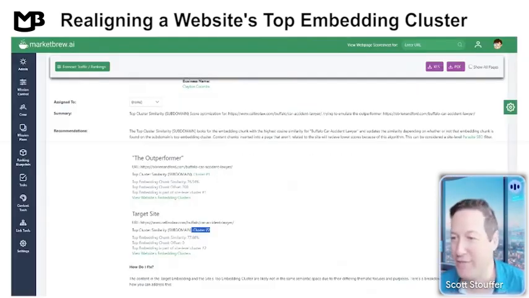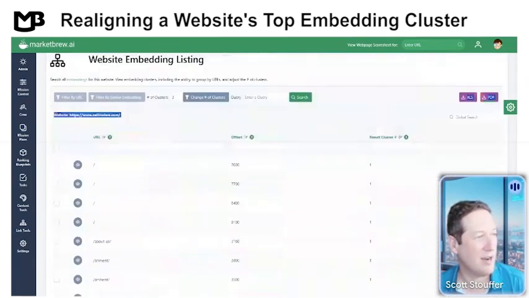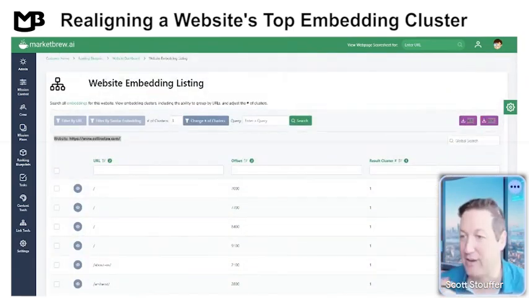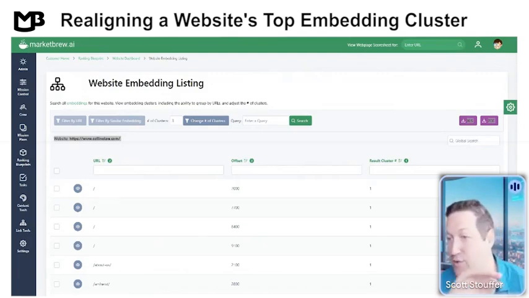We effectively have to do this enough to each of these blog pages that when we recrawl the whole site, and we look at the website embeddings, this cluster number 1 turns out to be more transactional. Informational sites are getting hammered. We all know this now. And so the goal is, how do we not become an informational site? First of all, we didn't know that we were an informational site, so that's great. So Market Brew pointed this out very nicely, but then it also said, okay, these are the pages in your site that are making it informational. And then we take that and go to those pages and apply that prompt, which is what you would do to make it less informational, more commercial.